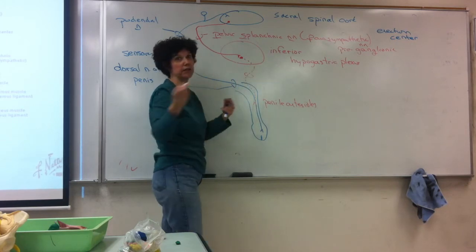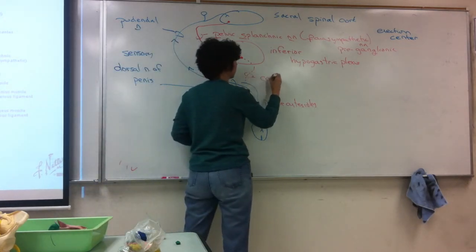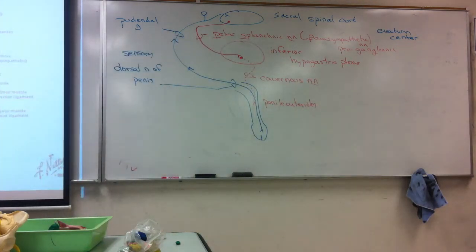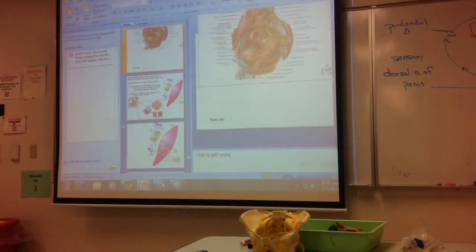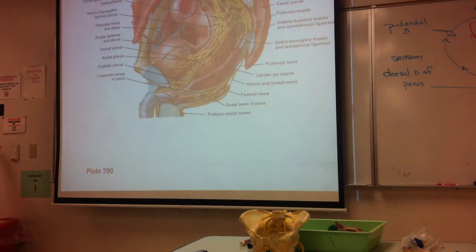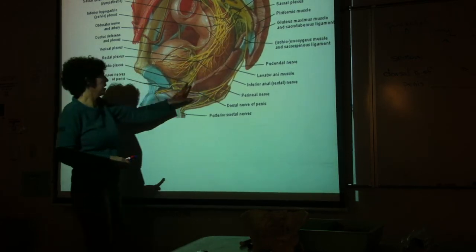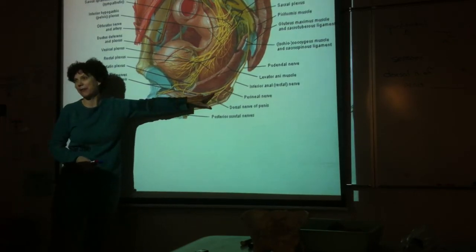And this is given a name. We don't usually name them because they're very, very short in the parasympathetic system. So these are called the cavernous nerves. And they're on this diagram here. Let me move this slide up a little bit so those of you in the back can see. These are Netter's diagrams again. So here's the inferior hypogastric plexus, and here are the cavernous nerves going back into the penis, whereas this was the dorsal nerve of the penis, carrying the sensory information away.